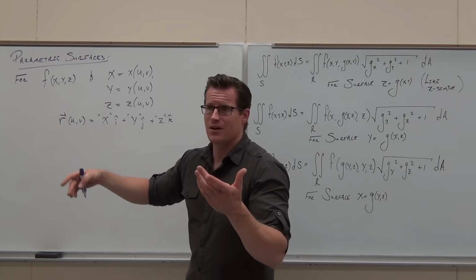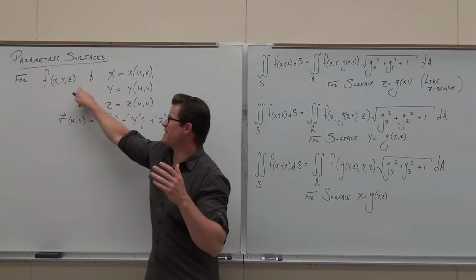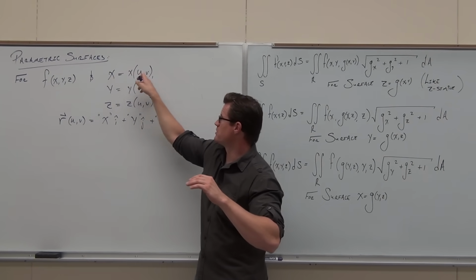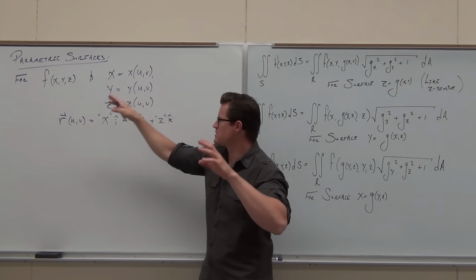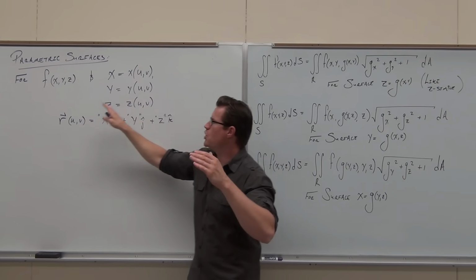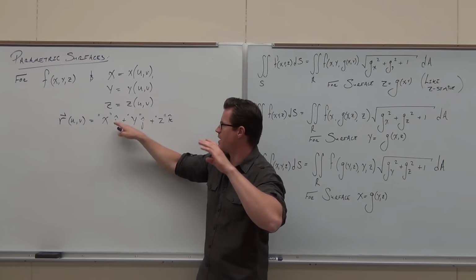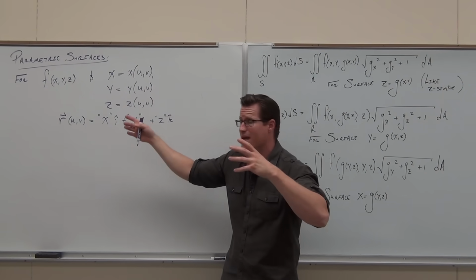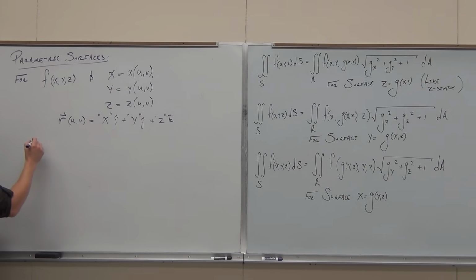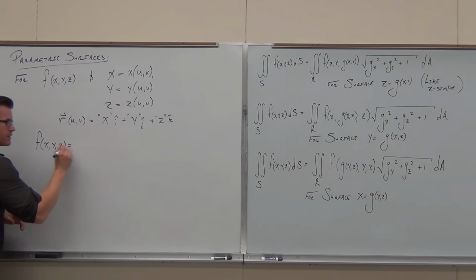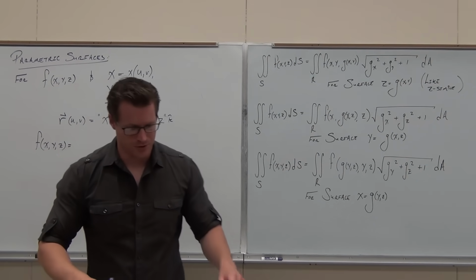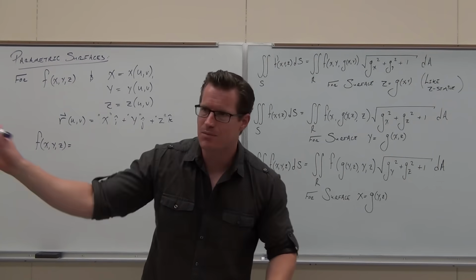If you could define something that has x's, y's, z's, where x would be u's and v's, and y's would be u's and v's, and z's would be u's and v's, and you know that vector functions are always the x component i, the y component j, the z component k, then we can redefine the surface itself as the vector function. And it would give us the same thing graphically.